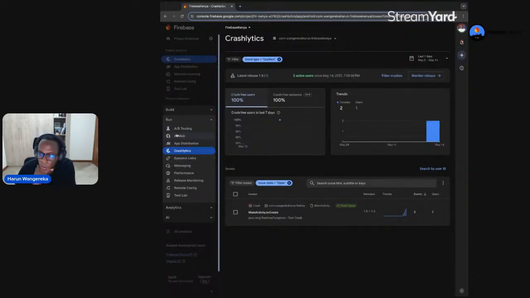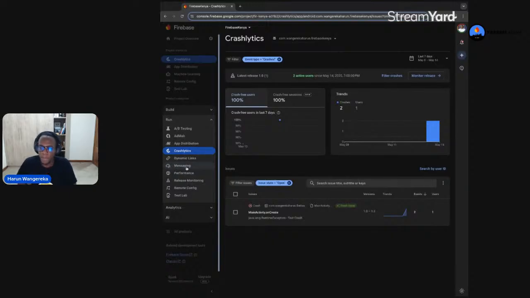And then if you want to do something to do with ads, there is AdMob here. We also have App Distribution, which I'm also going to maybe cover at length, especially in terms of distributing test builds and all that. Crashlytics, which is the one that I was highlighting. Dynamic Links, I think this one was deprecated a while ago, so I wouldn't dwell much on it.